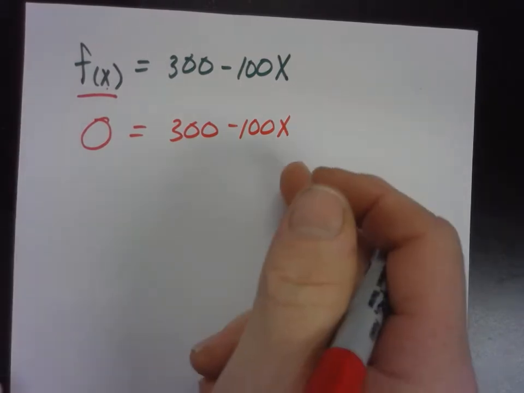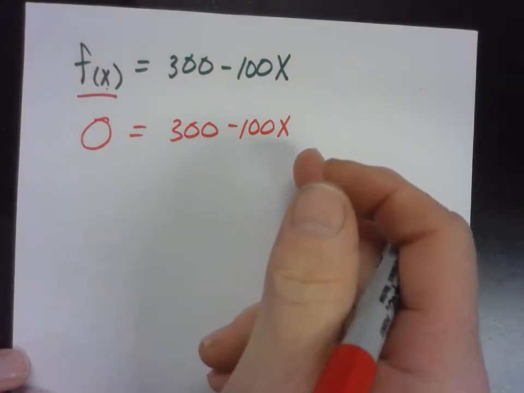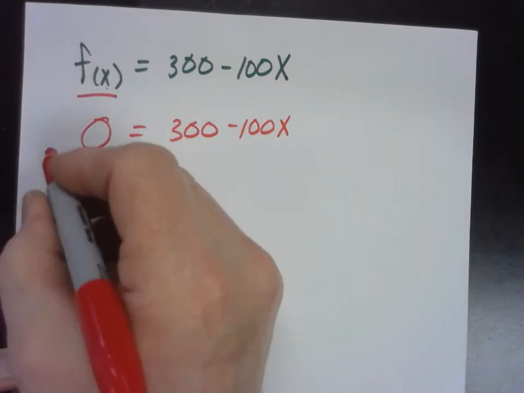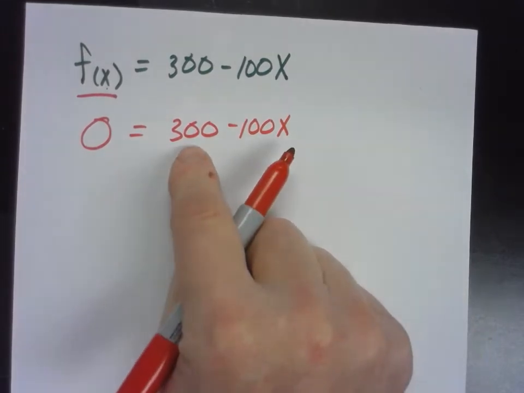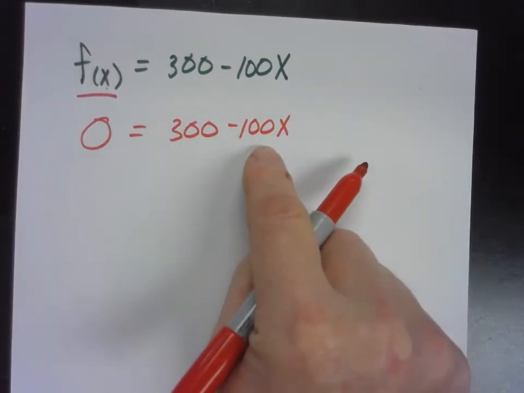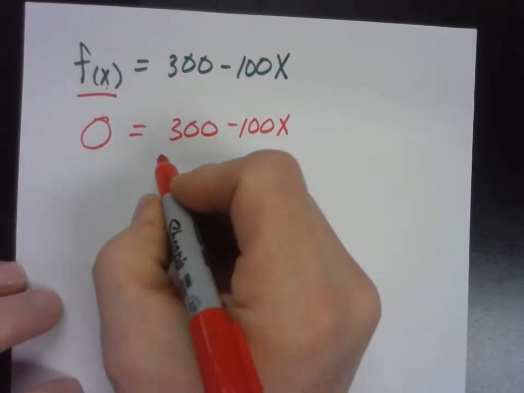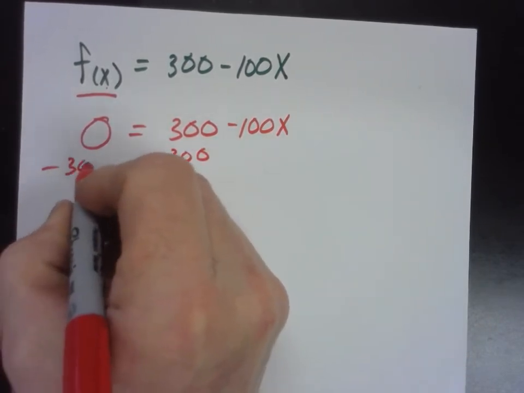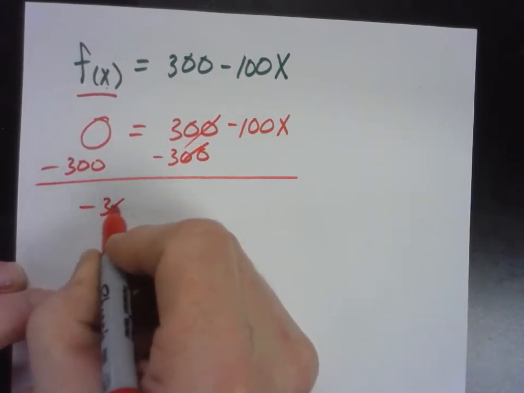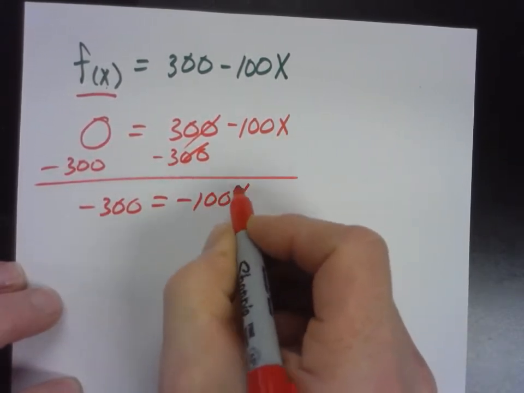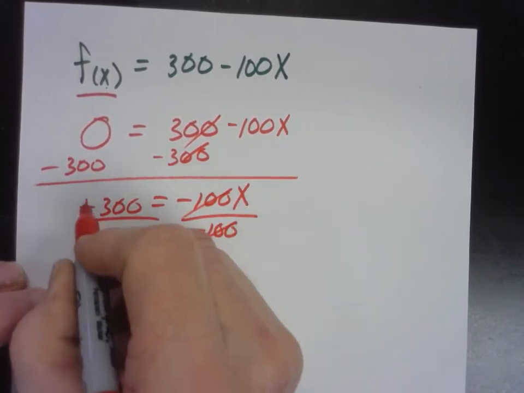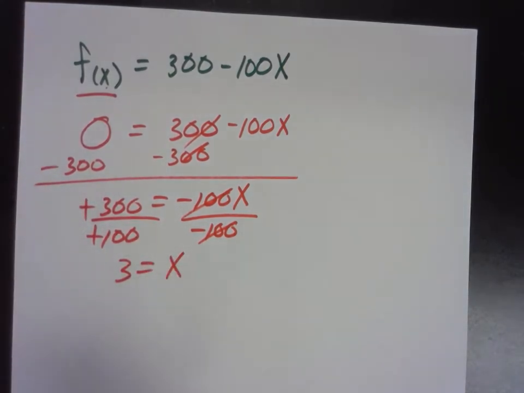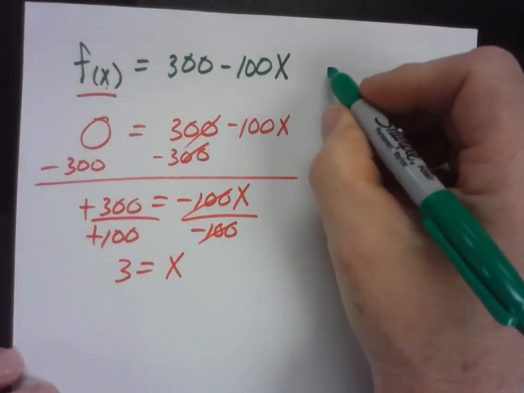Okay, can we solve this? What do you want to do? You want to subtract 300 from both sides or add 100x to both sides? Who says subtract 300 from both sides? Who says add 100x to both sides? All right, you guys won. So we're going to subtract 300 from both sides. And then we don't have a choice. We have to divide by this. Now this one's easy. I understand you guys can look at it and say, oh, it's 3. Right? But the next one, it gets a little more interesting.